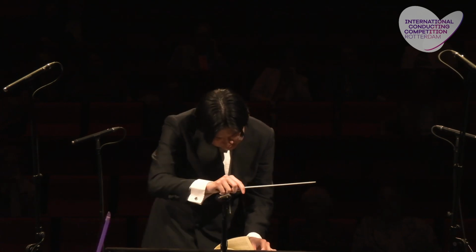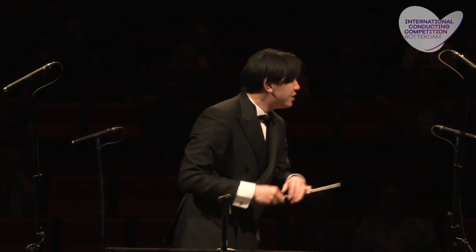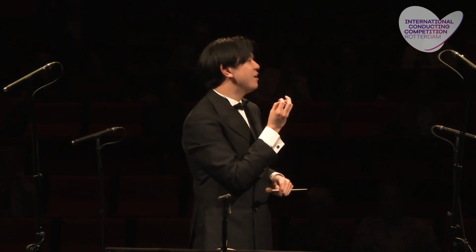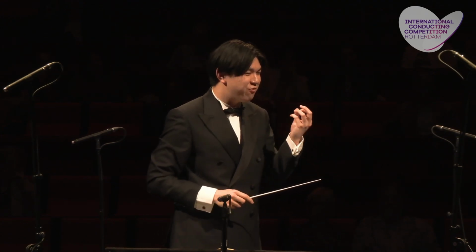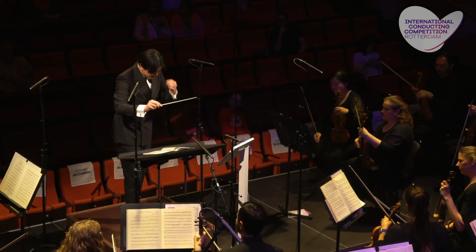Very good. And violins, ping, pong, da-ga-dum. The last quavers are a little bit more accent at the front of it, so we can hear it stick out of the texture. Let's go from A.